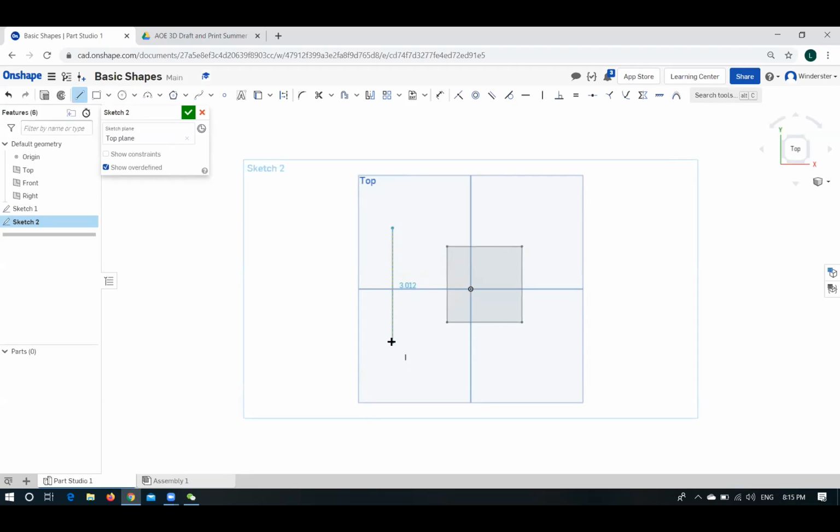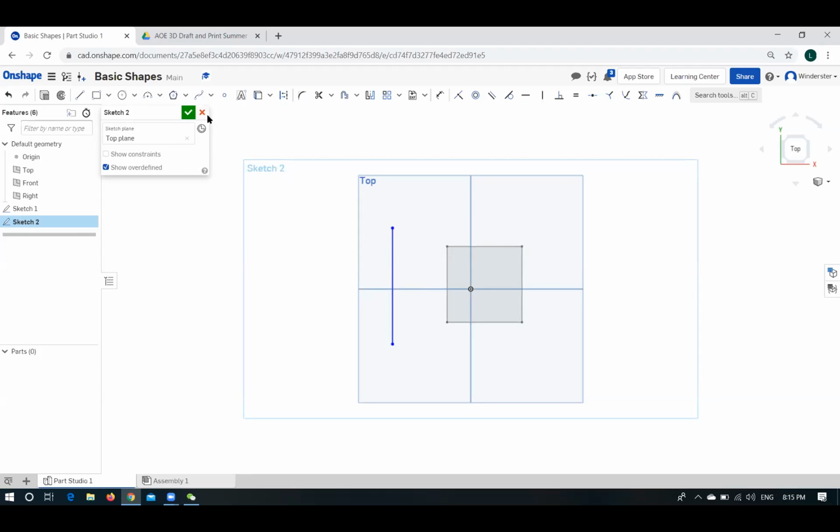Mine still says sketch plane. Doesn't matter, so long as it's the same plane. Okay, that's how I got the line. Good? Not really. I don't know where the line is actually.